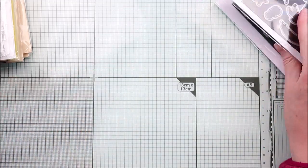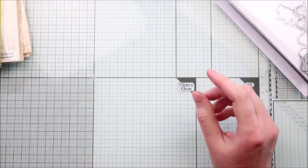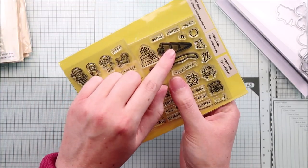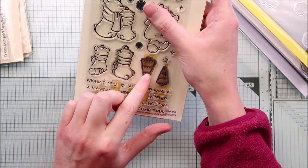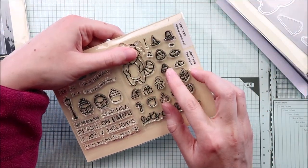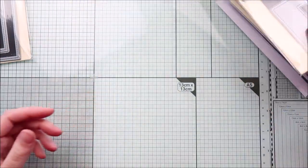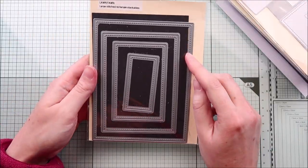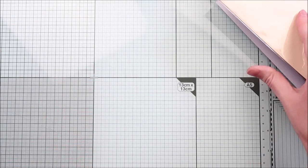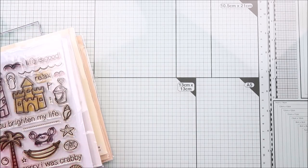The castle from Life is Good. More mice from Simply Celebrate Critters. The tree from Car Critters Christmas Add-on. And the ones from Winter Skies, the small beanie from Holiday Party Animal, my all-time favorite interactive die set, the Magic Picture Changer die set, and the biggest die from the large stitched rectangle stackable die set.